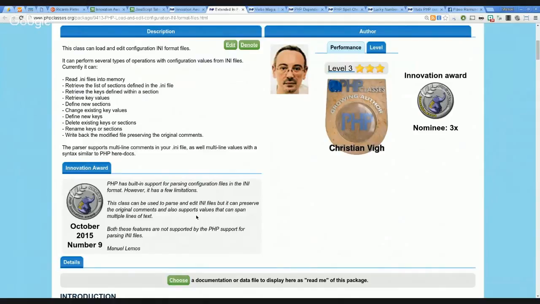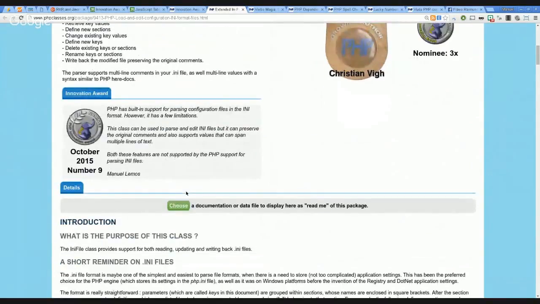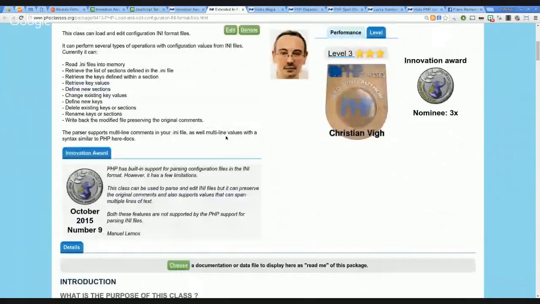So when you parse it, you do not lose the comments. It also supports values that span multiple lines. So this overcomes certain limitations of the built-in parse INI function of PHP.